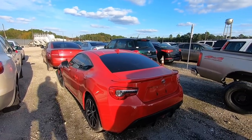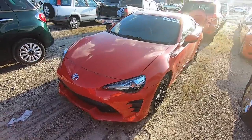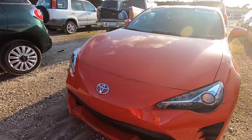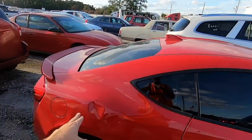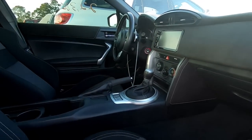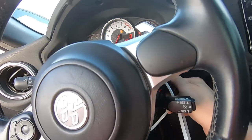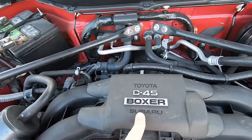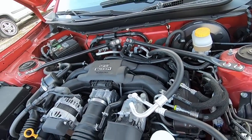We got a 2017 Toyota 86 base model - this is like the Subaru version of a Scion Toyota, whatever you want to call it. Looks pretty clean. My app shows mechanical damage, 22k miles, clean title - interesting. Probably has a rod knock. We've got quarter panel damage and front bumper damage. Definitely a kid's car - smells like marijuana up in here. It's automatic. I try to start it - nothing. Yep, I was right - boxer engine. Could make a good project for somebody.